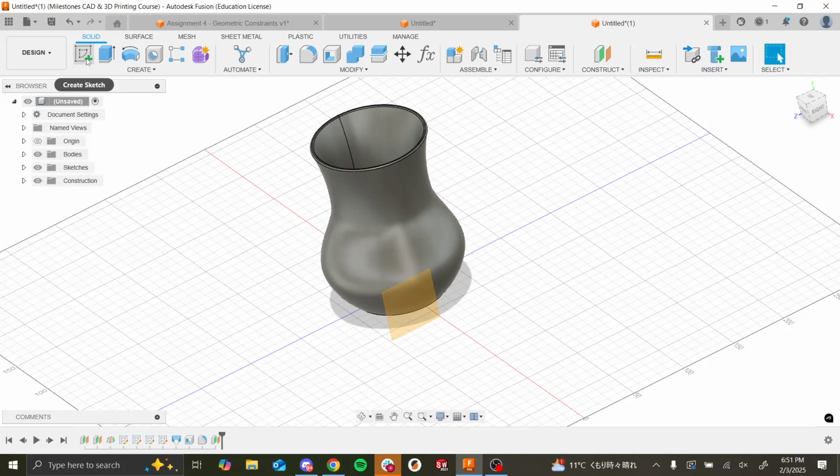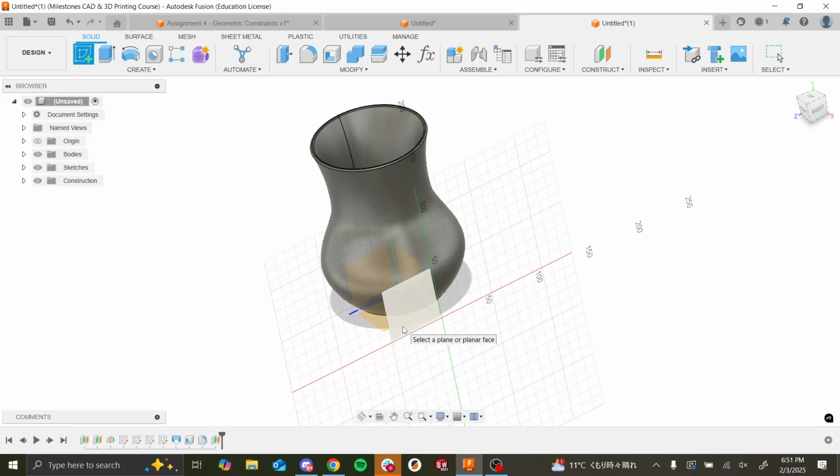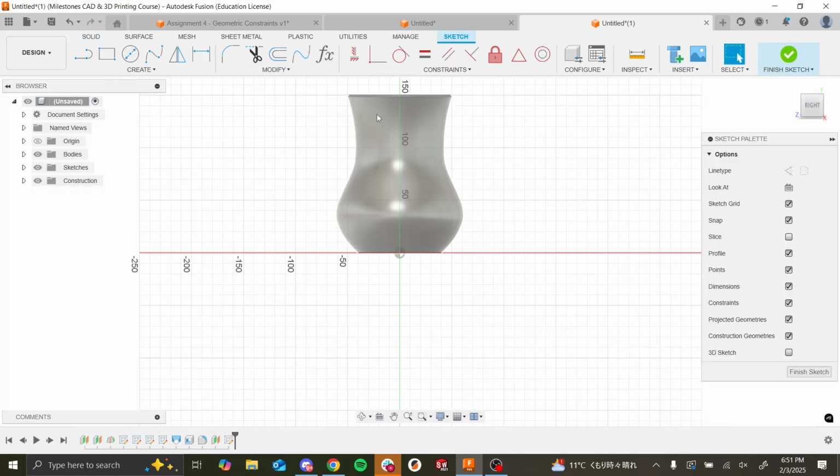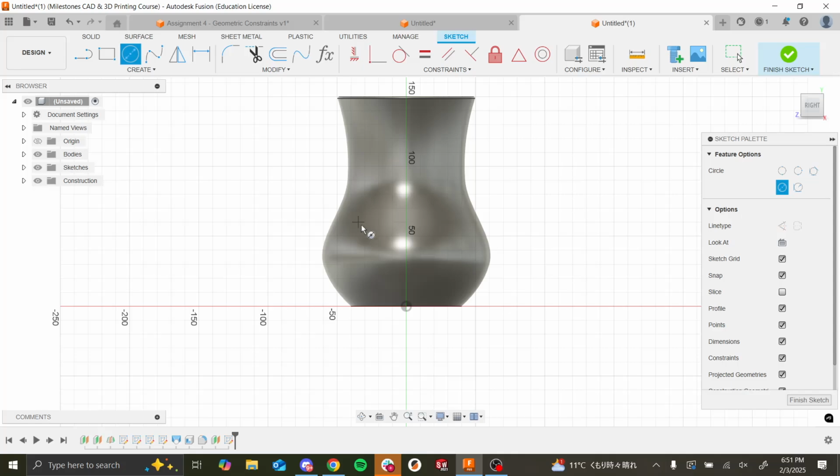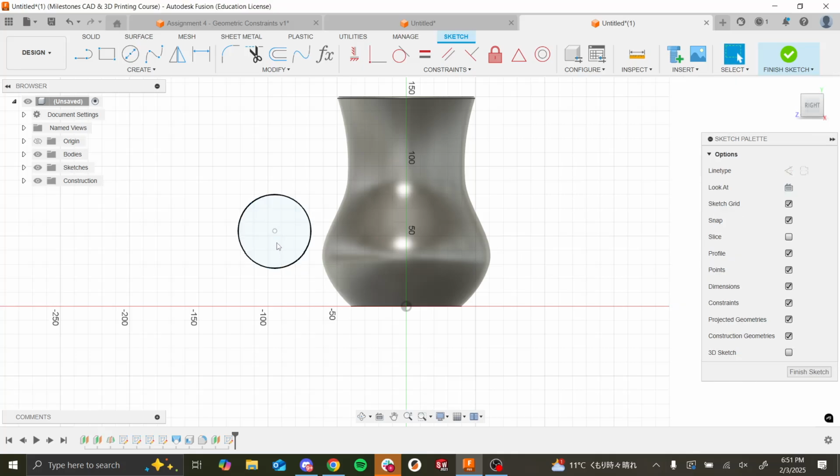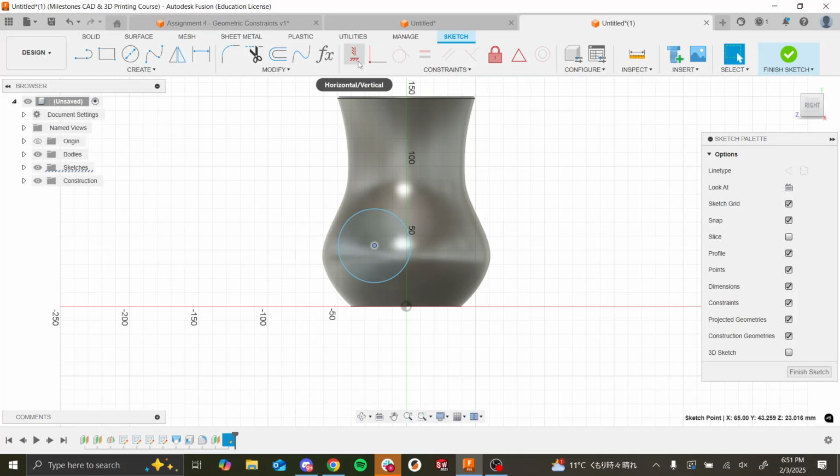Okay, so I'm going to create a sketch on this newly made plane, and then I'm going to start drawing the body of, or the handle of this hairdryer. So I'm just going to make it in this arbitrary place. I'm going to add some constraints like that, so it's snapped to be vertical.